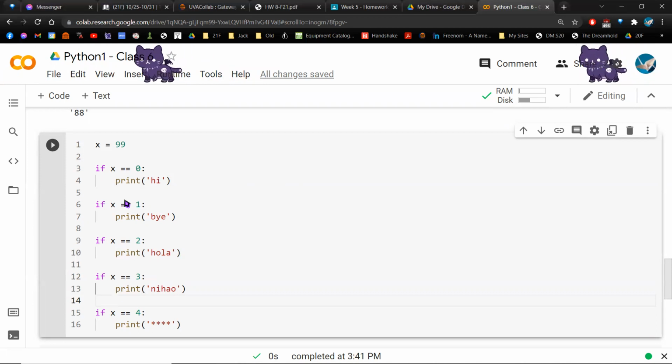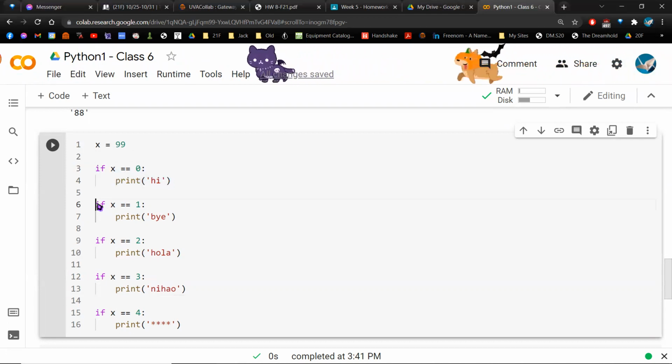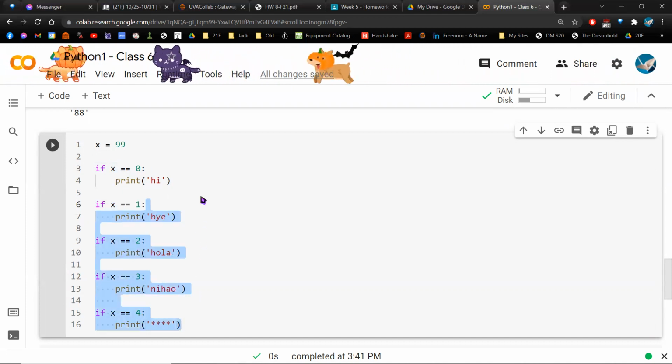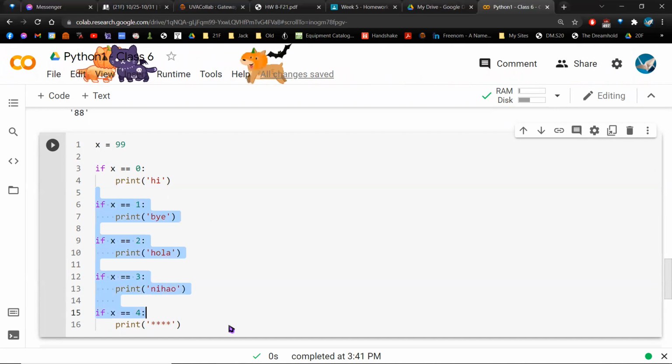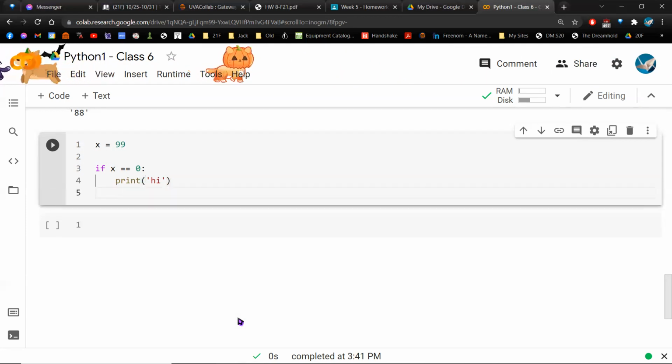If you don't have any of those, then you just end the conditional statement altogether and you can start a new one. So it's a little bit confusing, I know, but here this is one conditional statement. Here is a separate one, right? And so these are independent of each other. They don't care what the previous one did or didn't do. However, you can make it dependent.